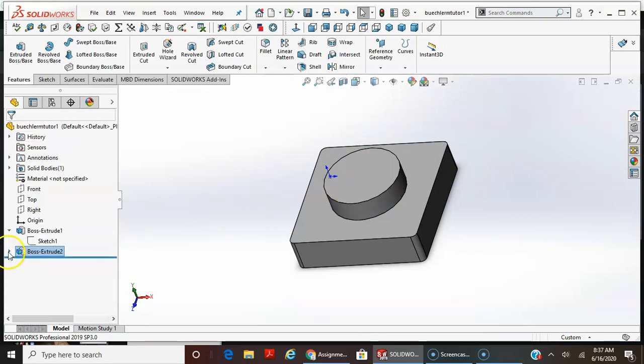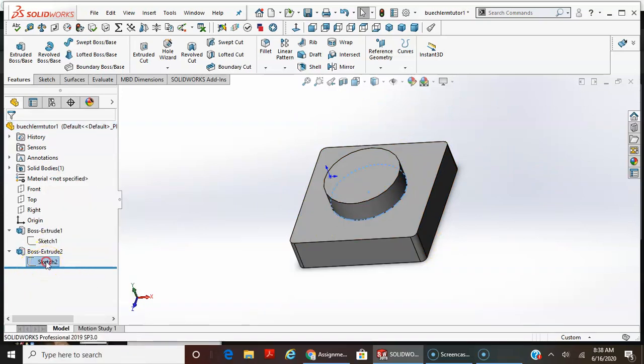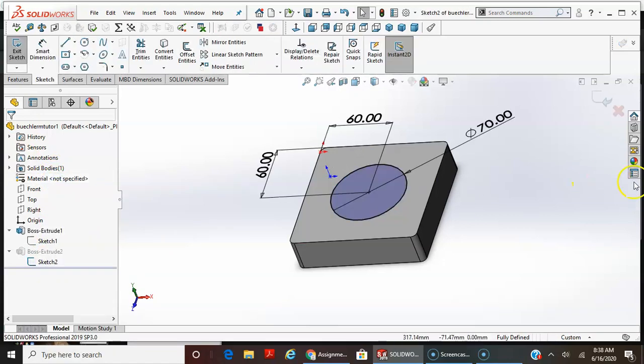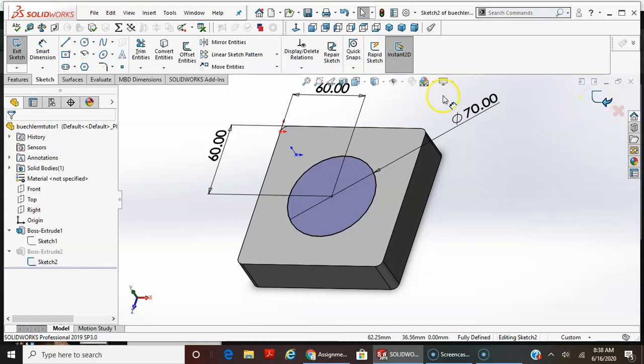And once I do that, again, it kicks me out of the feature mode where I was editing the boss, and it kicks me back into the graphics mode. So I can right click on that second sketch and select Edit Sketch, and this is the sketch mode. You can see this by it's got Exit Sketch here and Exit Sketch here.